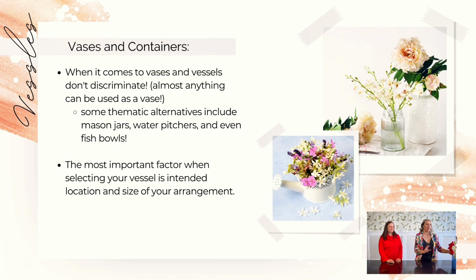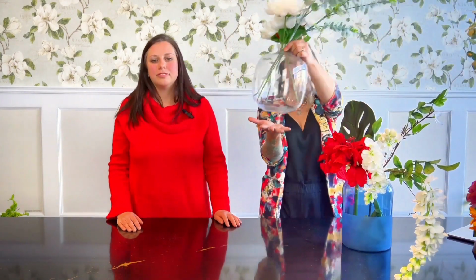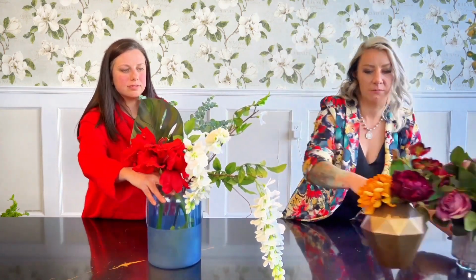So I'm just going to pull out a few and I'll start this off, and then Jackie's going to take over. But one thing that's really important to note with faux flowers, clear vases are beautiful, and I do use this in staging this arrangement, but you can see the stems. It's very obvious that this is not a real flower. So keeping that in mind, if you're okay knowing that this is fake, clear vases are going to be a problem for that. You can get some that have some opacity so that it hides that, but even still you can kind of tell that this is not real, though it does sort of take away the focal of the stems. So when you're using faux, sometimes it's just better to have fully opaque vases that are going to hide that a little bit.